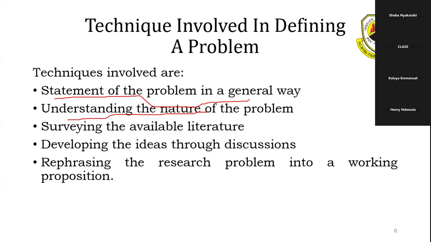Write it down, and then rephrase the problem, rephrasing the research problem into something, a working proposition. So basically, that's what a research problem is. It's a working proposition saying literature indicates this, and we have this challenge. So I'm saying to close this gap, let me do ABCD. Let me do ABCD to be able to close this gap.